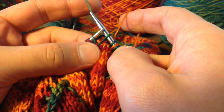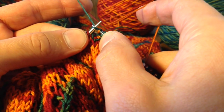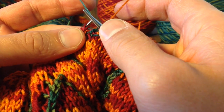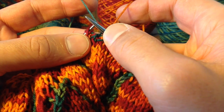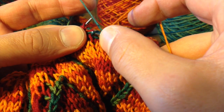The next thing I want to do is to knit the middle stitch of the 3 with the opposite colour for this pattern. I'm sure there will be other ways of doing it, but for this one I want to knit with the opposite colour, and now I want to do an increase and a decrease at the same time with the last stitch of the 3. So to do that I'm going to go back into that first stitch that I lifted up and lift up the other leg of it.